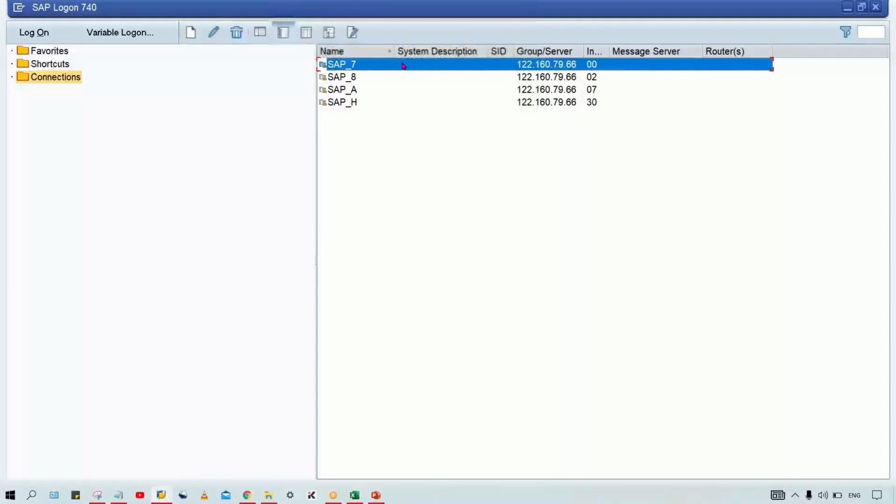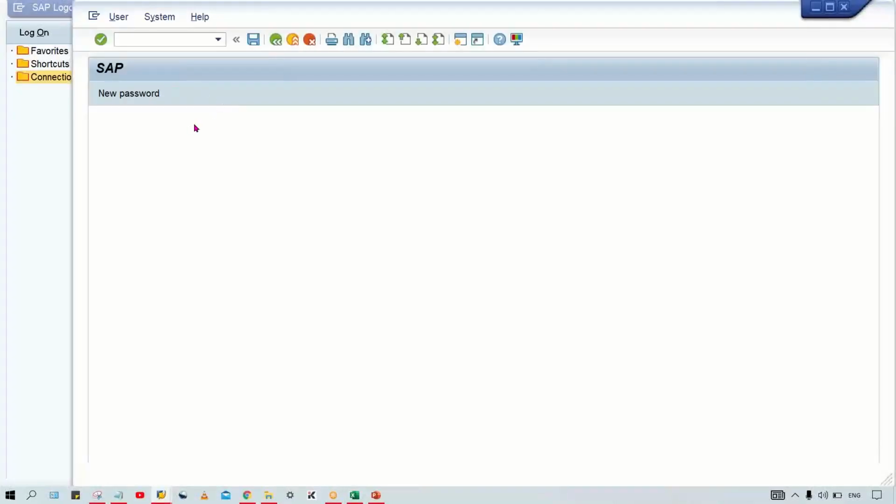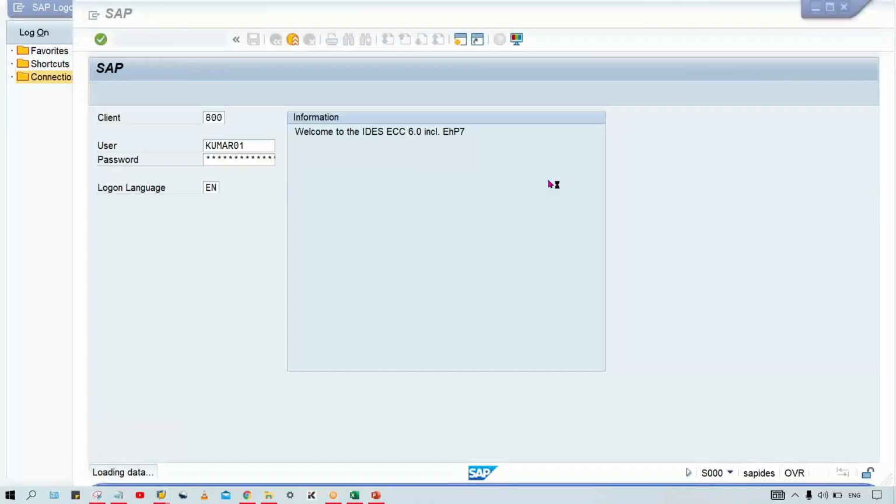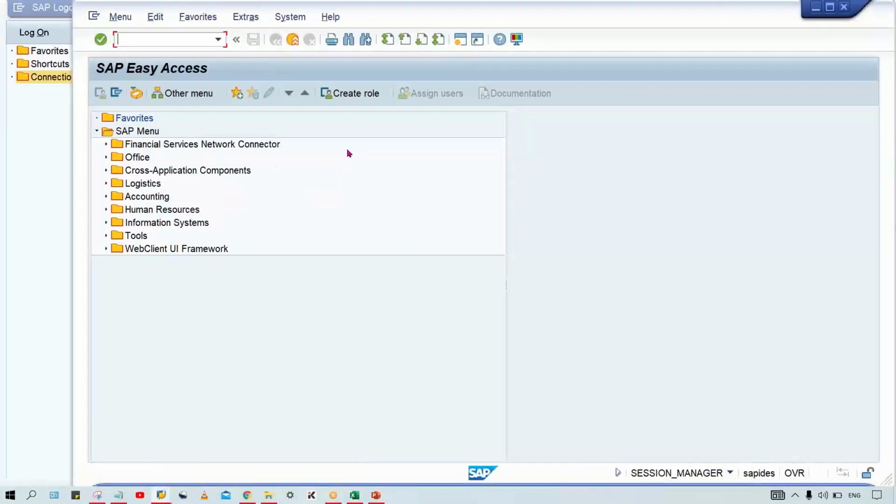So I'll just do one thing. I'll log in. Now use transaction code F-02.